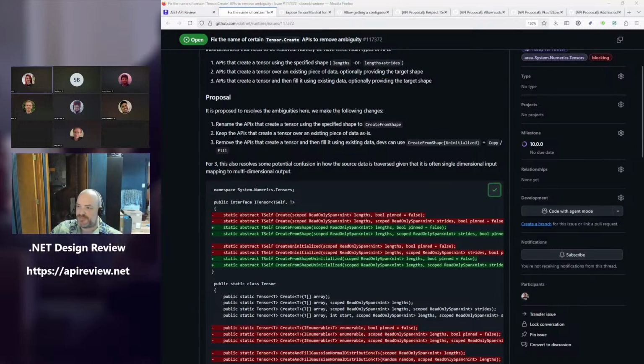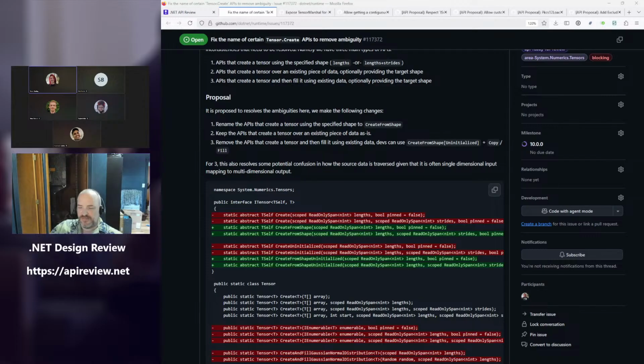Yeah, so because of the shape, we have the create APIs, and we have ones that allow functionally creating from a shape, that is the lengths, which is multidimensional, and the strides, which are an optional parameter. And as per normal collection type APIs, we also have ones that allow creating from effectively seed data, so passing in an initial array that specifies here's the elements to populate the collection with.